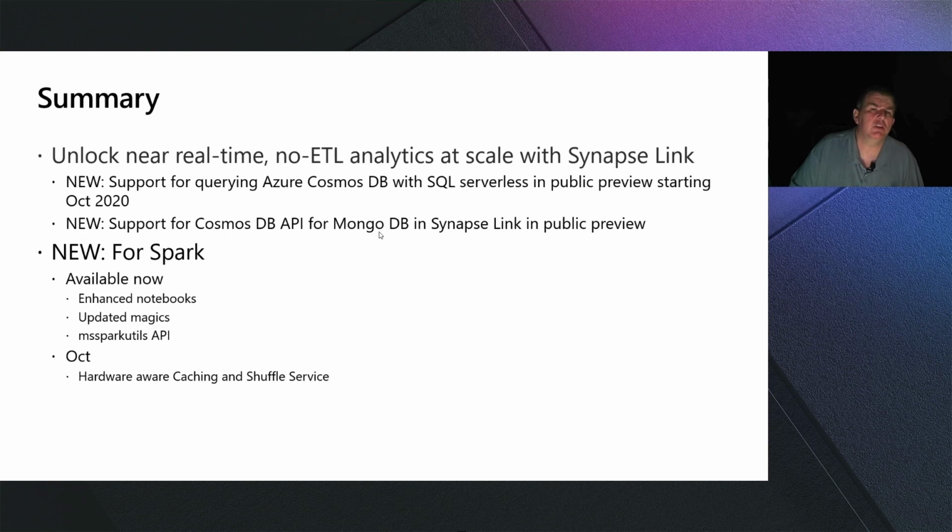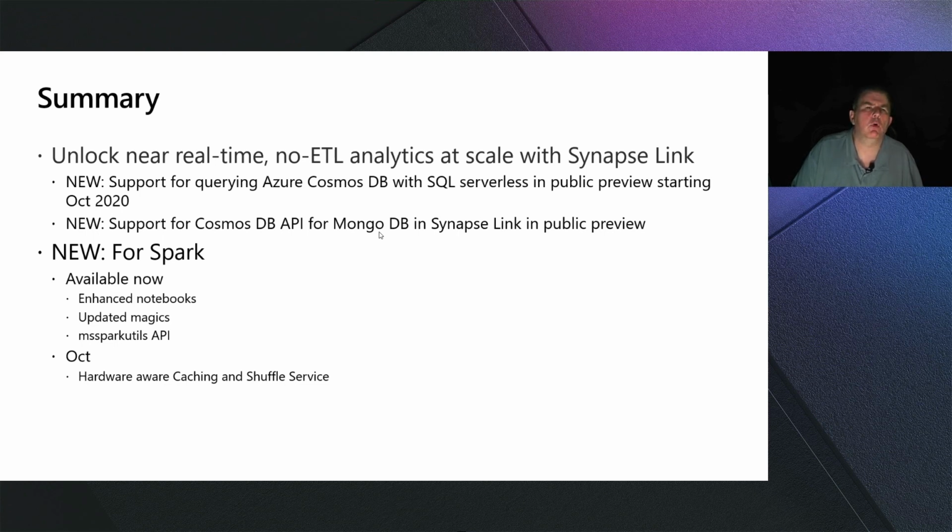But one of the nice things about the caching service is it's very aware of what it's running on. So for example, Azure Data Lake Storage Gen 2 has a query acceleration capability which supports predicate pushdown. This caching service is aware of that. If it's running on the right storage, it can use it. If it's not, then it'll continue to do the predicate pushdowns itself. It's also aware of hardware. We've talked and demoed very briefly in the past our use of FPGAs to do file parsing, particularly for CSV files. The caching service is also aware of that. So it knows when to push down to the FPGAs. So it's a very exciting evolution, and the caching and shuffle service forms the basis of a lot of our performance improvements going forwards.